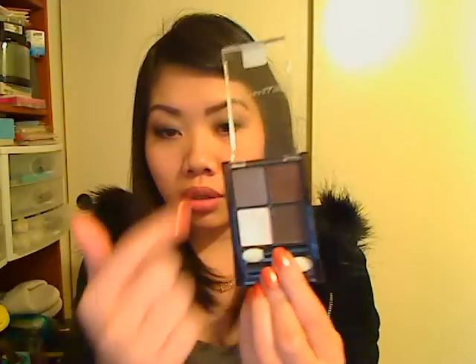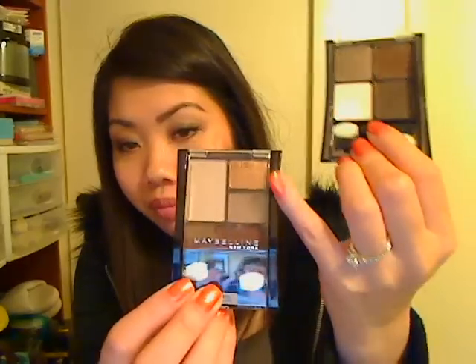And then I have some eyeshadows. This one I got a few weeks back at Rite Aid during the 40% off sale — it's the Stylish Smokes Squad in Natural Smokes. I picked the one that has the four-quadrant palette. They also have new ones with different packaging where the lid color and crease color are a bit smaller, and the base and liner color are a lot bigger. I got this one at Ulta in Modern Metallics Chai Latte 22Q. I noticed the newer packaging — I love the Enchanted Forest one — but the colors aren't the same as my old one, which is kind of a bummer.